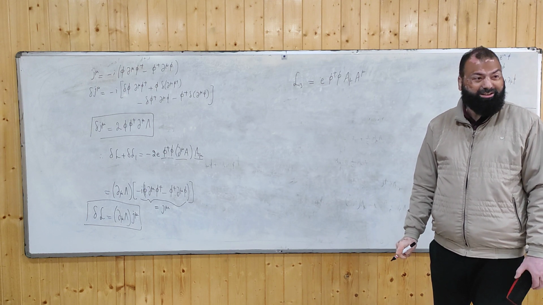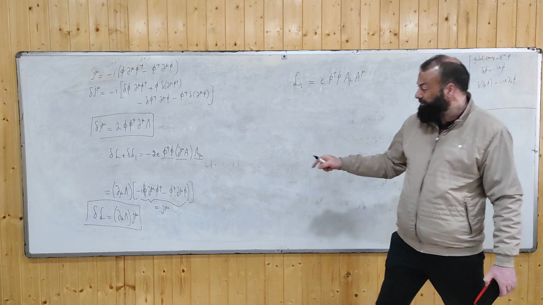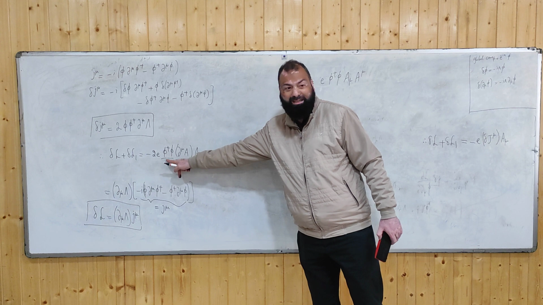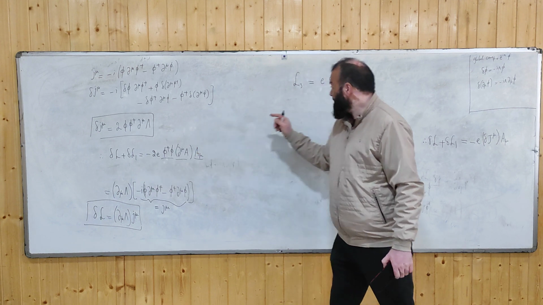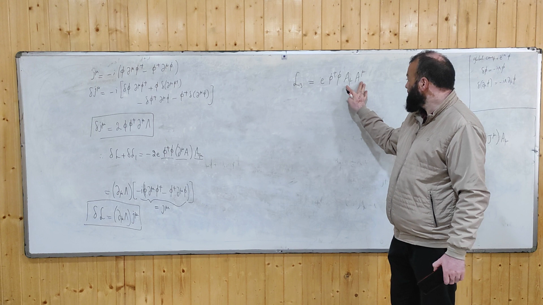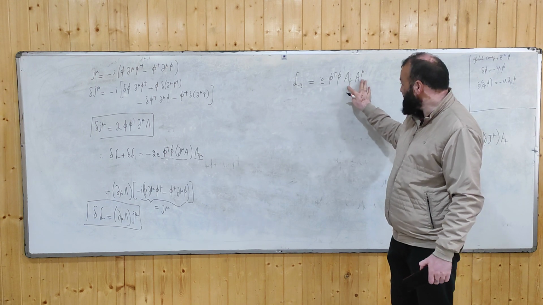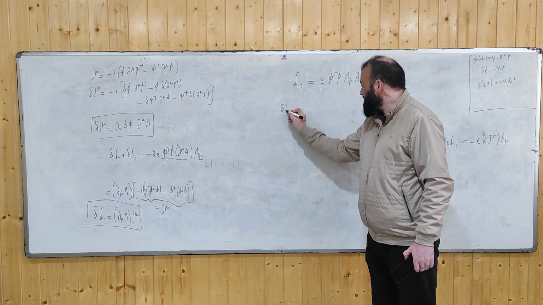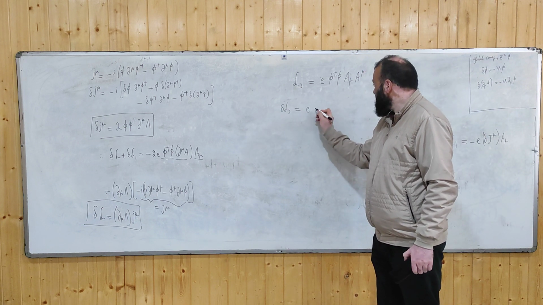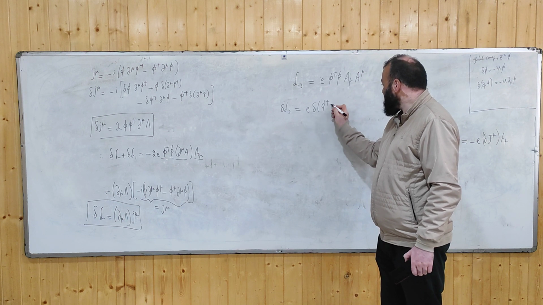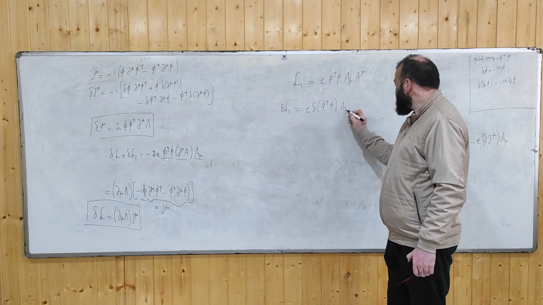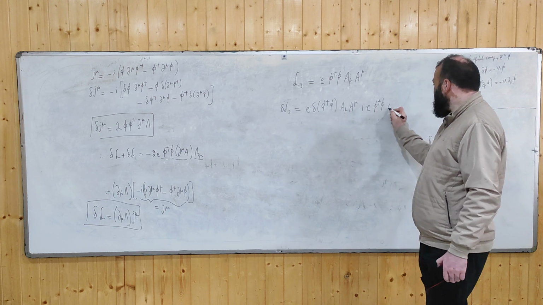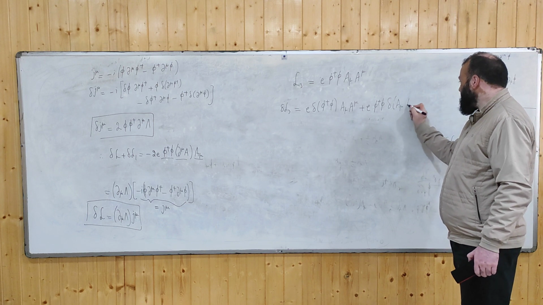You got it? Now why? Look here. Phi dagger phi is a scalar quantity. If I make a transformation, phi dagger phi is an invariant quantity. Now what is A mu A mu? Although this is a scalar, it is not an invariant quantity. So let's take the variation delta L3. It is equal to E delta of phi dagger phi A mu A mu, plus E phi dagger phi delta of A mu A mu.